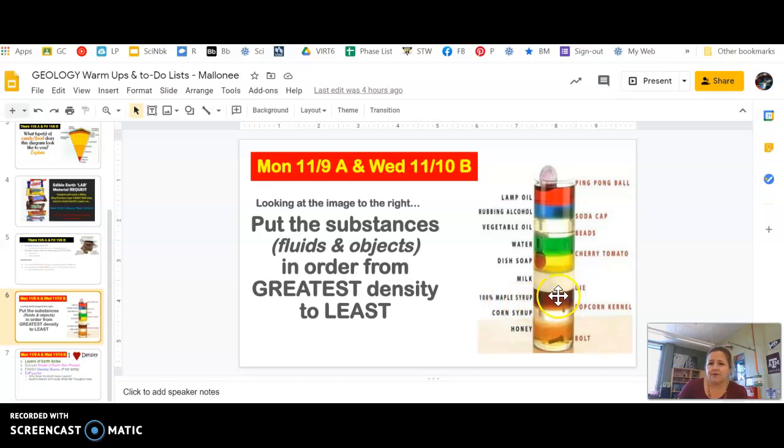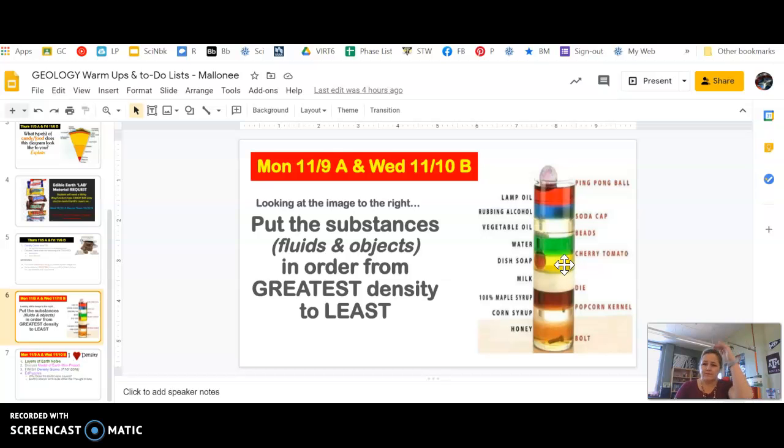All right, you got the maple syrup, and then here it says die. Remember that's singular for dice. Like this is a little cube, a little D6, six-sided dice. All right, and if you look real close, right there you can see the dots. It looks like it's a 3 facing us, but it's kind of camouflaged by the milk. Right? But that means it has the same density as the milk as well, okay, because it's not sticking out the top or bottom. But then we have some yellow dish soap, and inside you got that cherry tomato, okay, and it's smack dab in the middle, so it has probably an equal density to it.